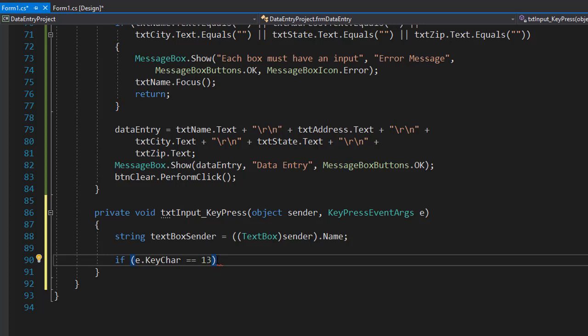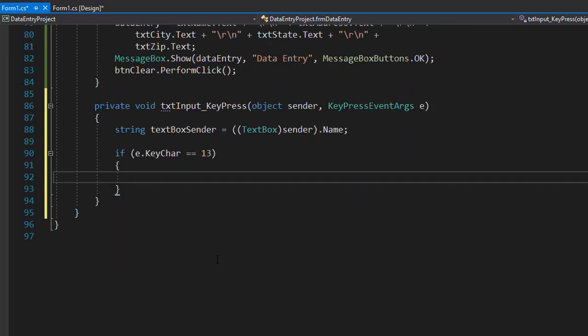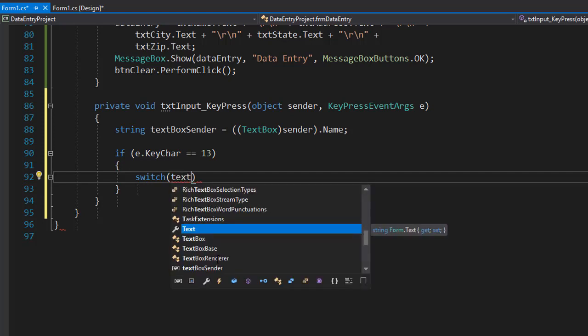To do that, we can use a switch statement. So if this is true, then we will do a switch. Let me just move it up a little. The thing that we are checking is the name of the sender, or the text box we are coming from, which we have stored in our text box sender.